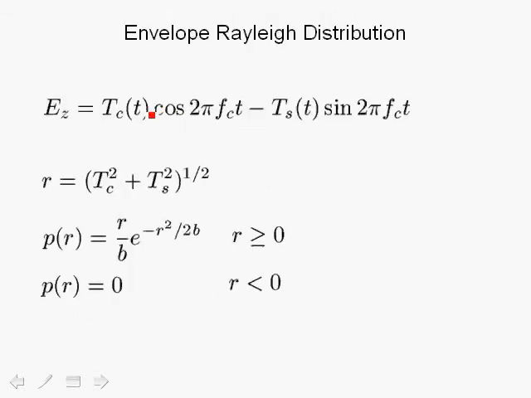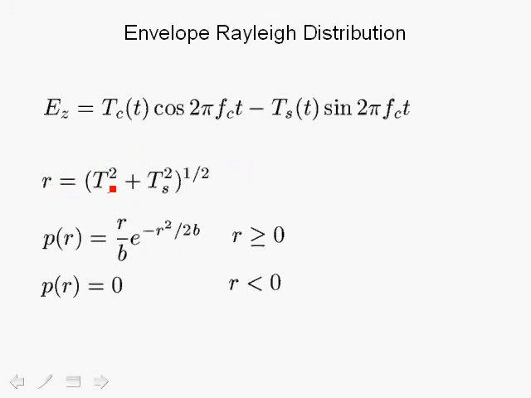Now if we go back to the modeling of a narrowband Gaussian random process centered on a carrier frequency f sub c, if we demodulate this process with quadrature demodulation centered at the carrier frequency f sub c, we will recover the in-phase term and the quadrature phase term. And if we take those and compute their envelope, going through an envelope detector, then we get that the envelope is equal to the following expression.